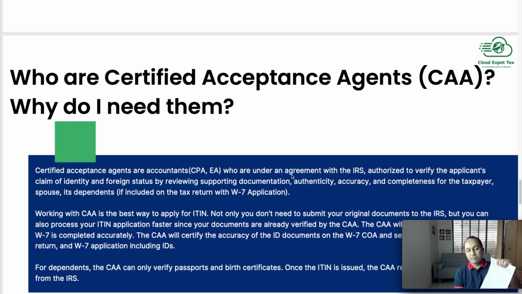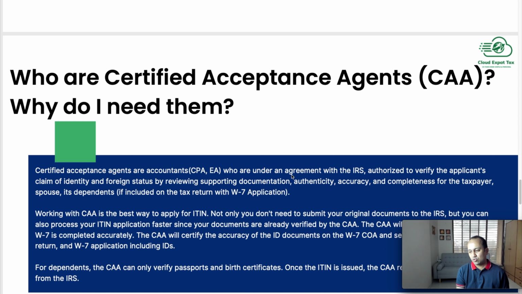Along with that, you need to fill a tax return. And last but not the least, as I already mentioned, you need to certify your passport, and the passport can only be certified by the issuing authority, or you work with the CAA who will certify your passport and apply for the ITIN for you. So just to give an example, getting an EIN, well, you can call the IRS, fill the application and get it. It's a pretty simple process.